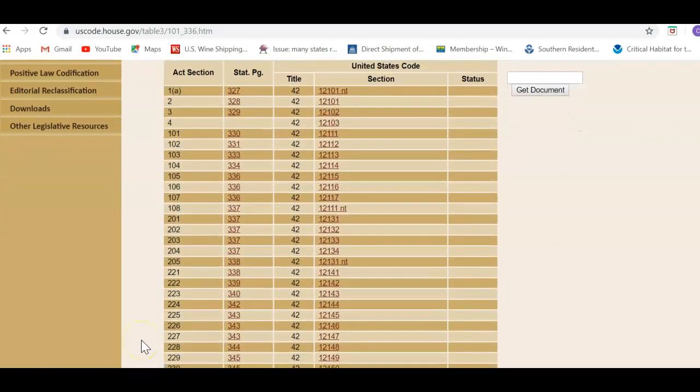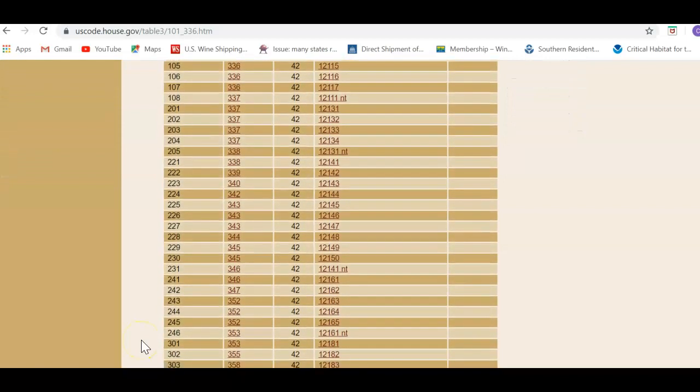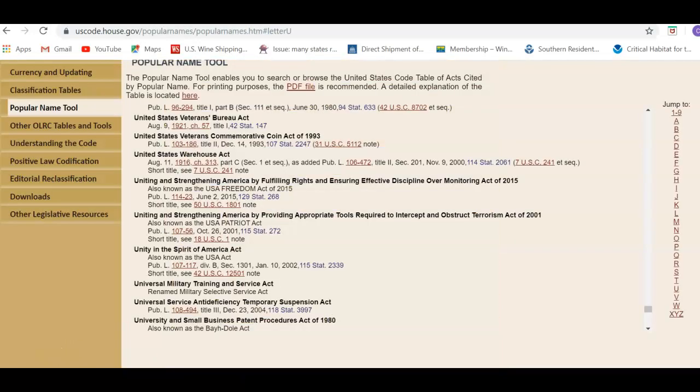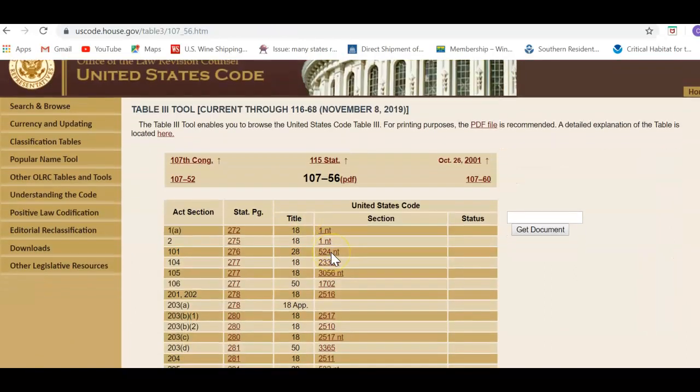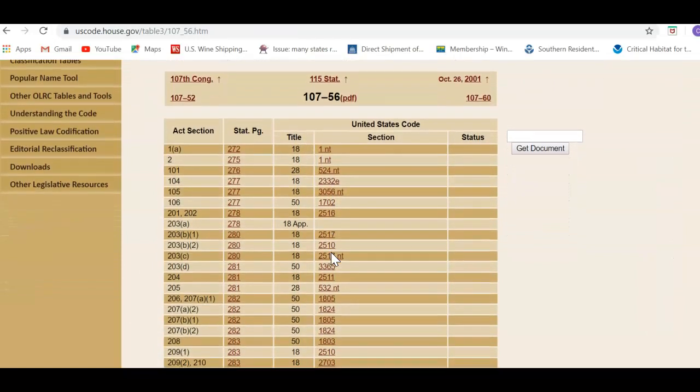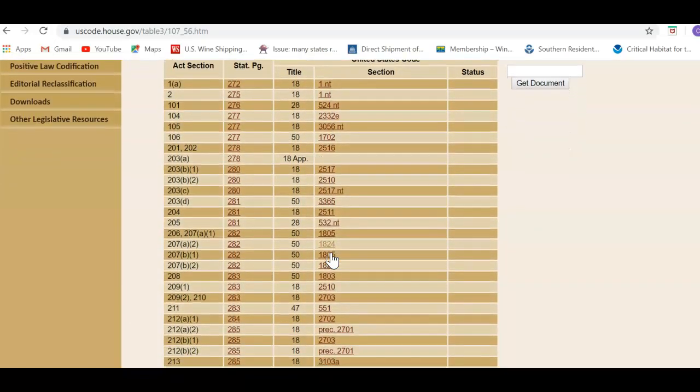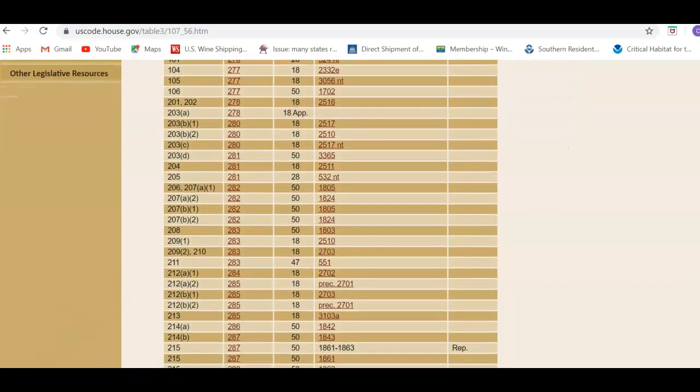Here, all of this law landed within Title 42. Note that the USA Patriot Act has been codified under various titles by contrast. Titles 18, 50, 28, 47 are all named.